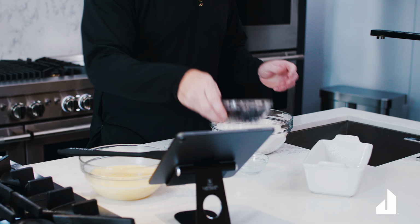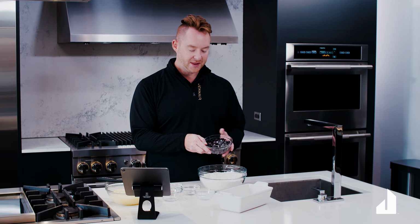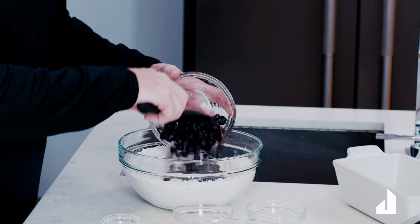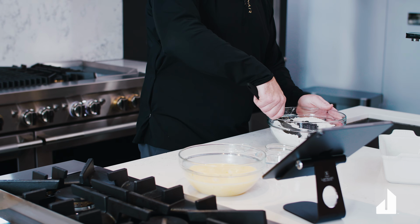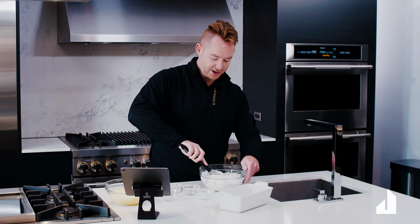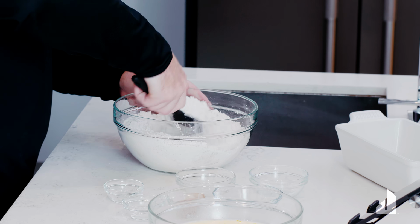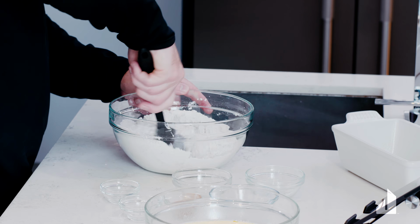and then I'm going to add in the frozen blueberries. We're using frozen blueberries to prevent them from popping during the baking process and turning your entire loaf blue. We're just going to mix these blueberries into our mixed dry ingredients, making sure that they are all covered. None of them are stuck together, so we have nice and even distribution throughout our loaf.